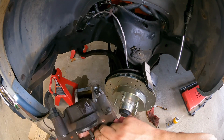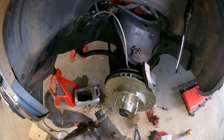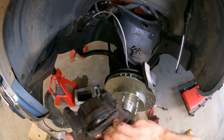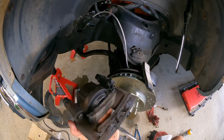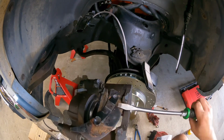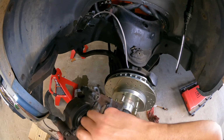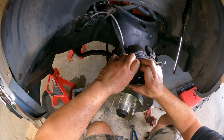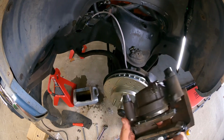All right, so your inners have a spring that goes in the piston, just like that. Take a screwdriver, pop that guy off. This guy, it'll be a little tough to get this one on. Ouch. And they just sit right in there like so.